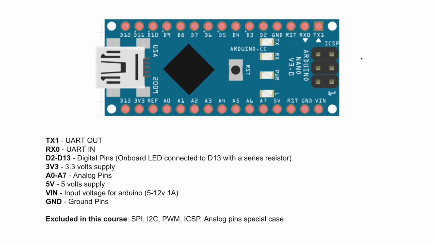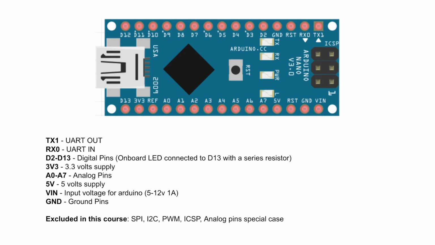So now let's start with what we want out of this video and this course in terms of getting to know your Arduino Nano board. So I'll start from the top right corner over here. Now you have two pins, TX and RX. This is the transmitter pin and this is the receiver pin. Okay, TX and RX. Now these are used to communicate with your laptop over the serial bus.